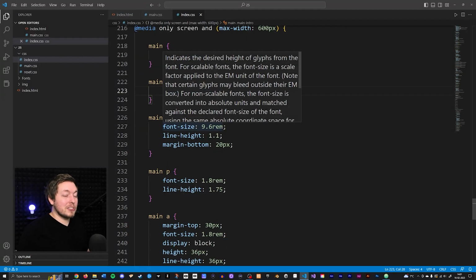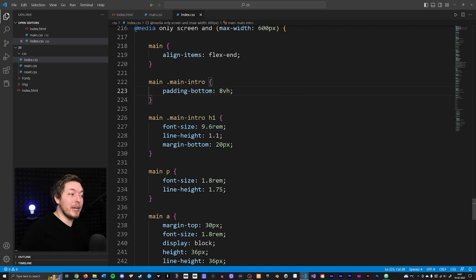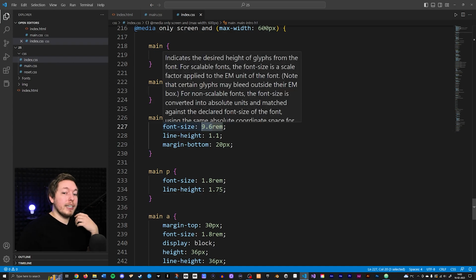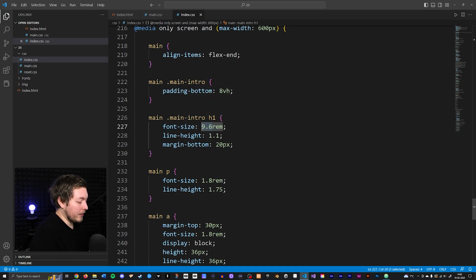We're actually going to change the text size inside this main section, because right now, one of the reasons why we have so much space going on and we can scroll sideways is because the text is kind of big. It's taking up too much space. So instead of 96 REM, I want to make this one something more like 50 REM, which is 50 pixels. So we're going to say 5.